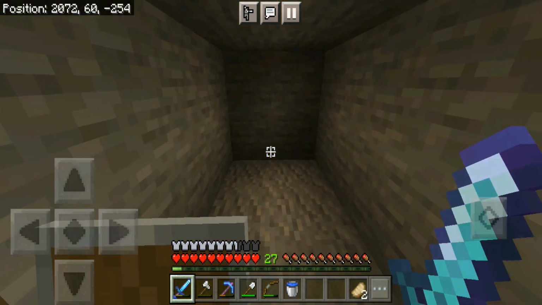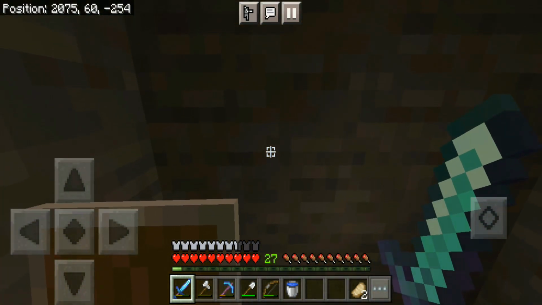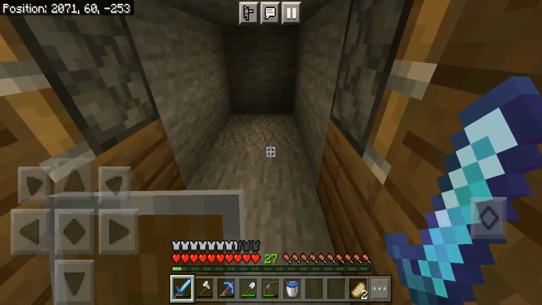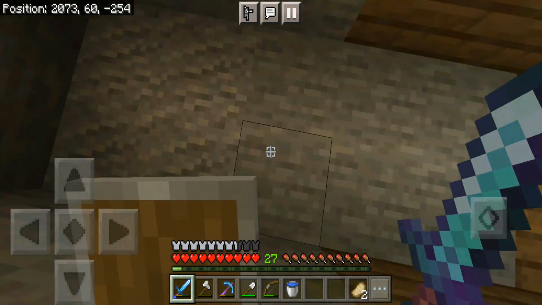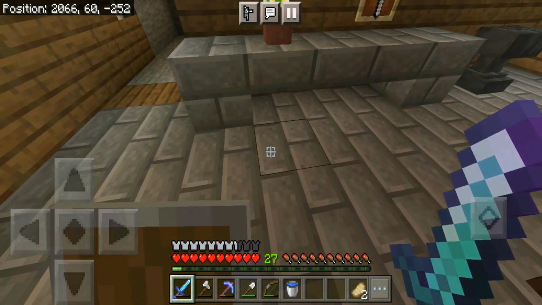Okay, the thing is, we are very close to the surface, so we may have some trouble if we want to make the storage room a lot taller than usual. So what I'm going to do is mine down 3 or 4 blocks in a staircase formation, and then I'm going to start digging the room.